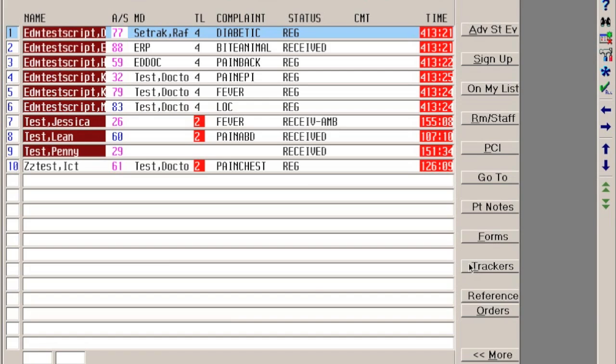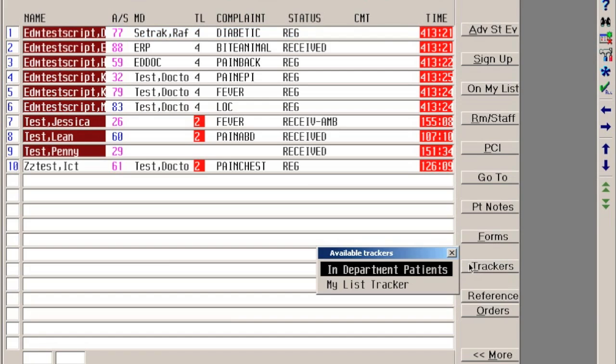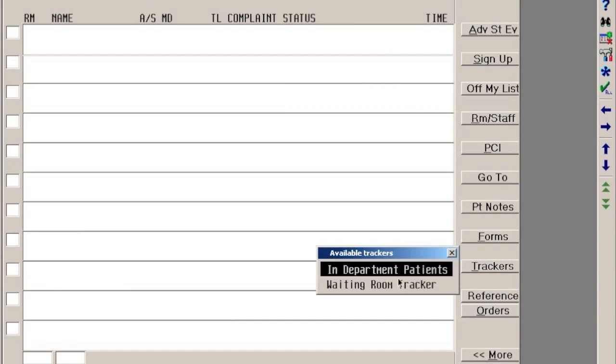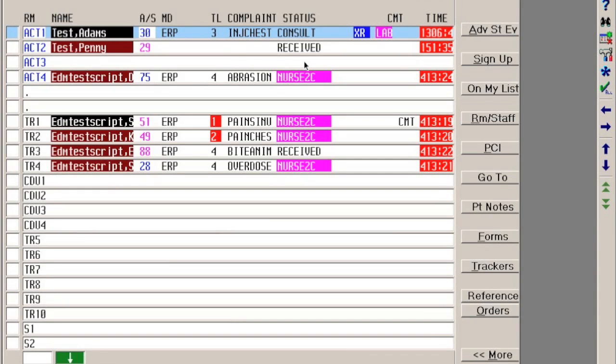What we have added, and this has actually gone live, all your Meditechs have changed. You will notice a My List tracker, which are actually patients you've signed up for. And here is my list now that is empty. I'm just starting my shift and I'll start picking up patients. You will notice here on the side a few new buttons, the most important of which is a status change. So you can change a patient's status from nurse to see to others.